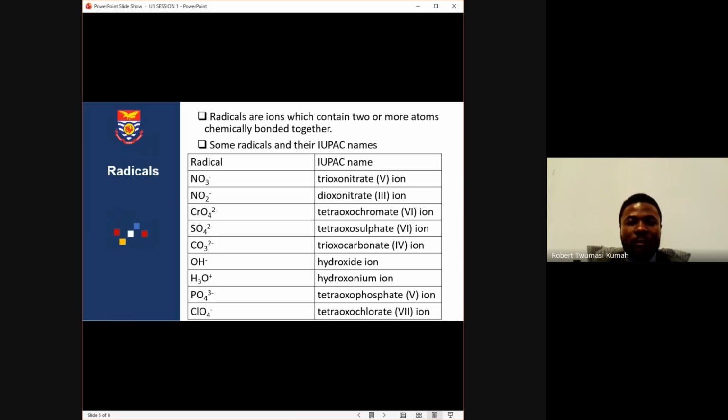So for example, like the nitrate ion, or the trioxonitrate(V) ion. If the trioxonitrate(V) ion forms any bond and you want to dissociate it, you want to break it, we cannot break the bond between the nitrogen and the oxygen here in that chemical reaction or in that equation that we are going to write, because this whole thing over here is now treated as one.